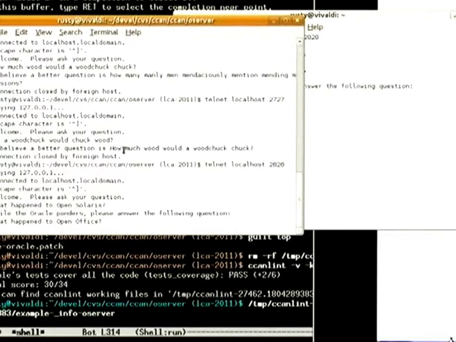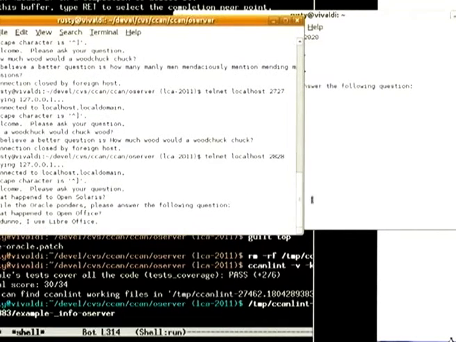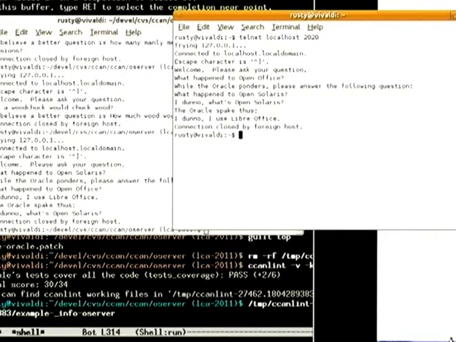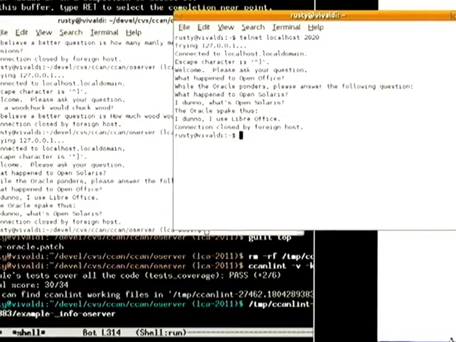And of course, it uses the old trick where it goes, oh, well, while I'm wondering about that, why don't you answer, here's another question for you, and you say something like, I don't know. And this one says, I don't know. What's open Solaris? Okay, and sorry, no. For those of you who remember the early 90s, this is, of course, the Usenet Oracle. For those of you who don't, it's like chat roulette without the nudity.